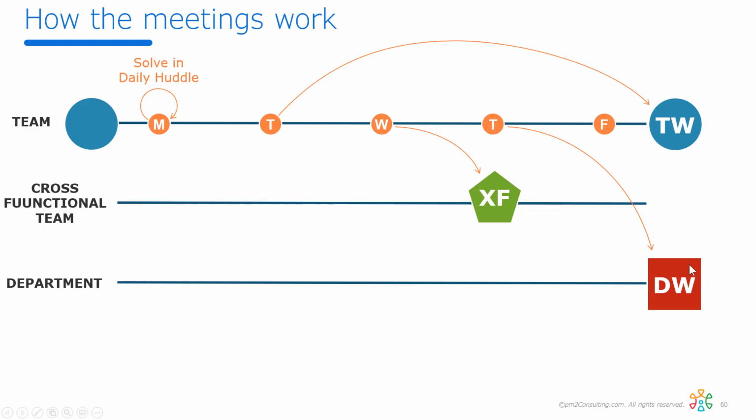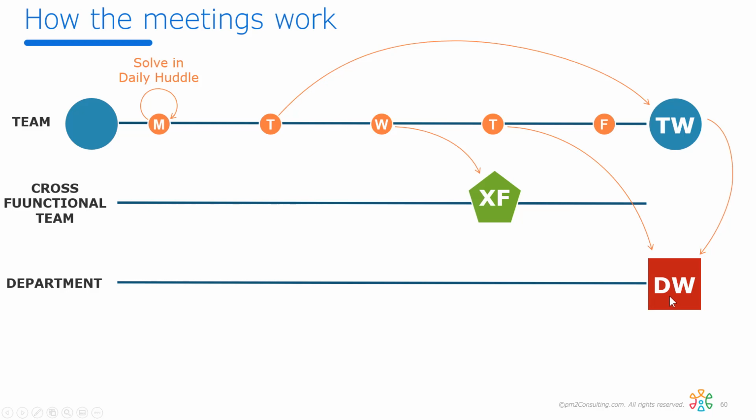I've got to wait till the department weekly meeting to get that dealt with. Likewise, we might have issues that pop up in the weekly meeting that also have to get escalated to the department meeting. So you can see what's important here. What we're doing is shifting and escalating issues in order to have the right people at the table so we can effectively solve them. The important thing is that this is a weekly drumbeat, so a problem never rests for more than 7 days.